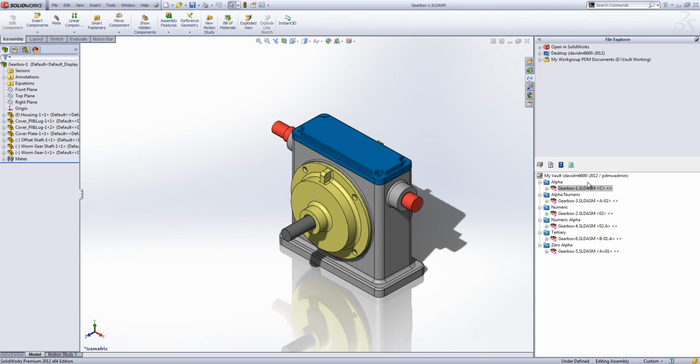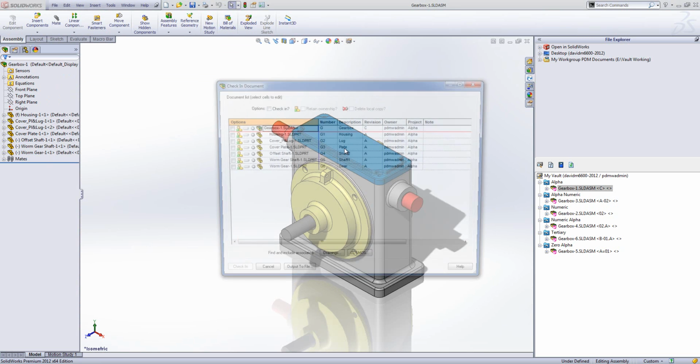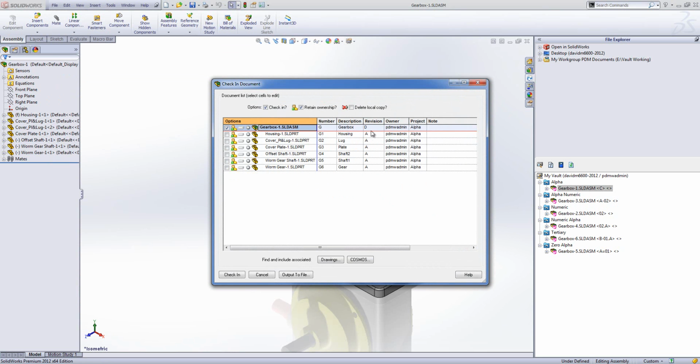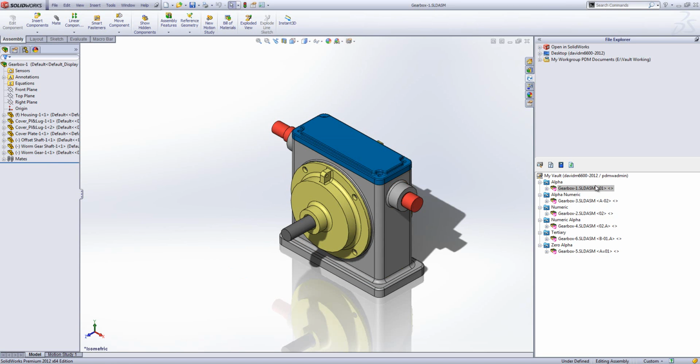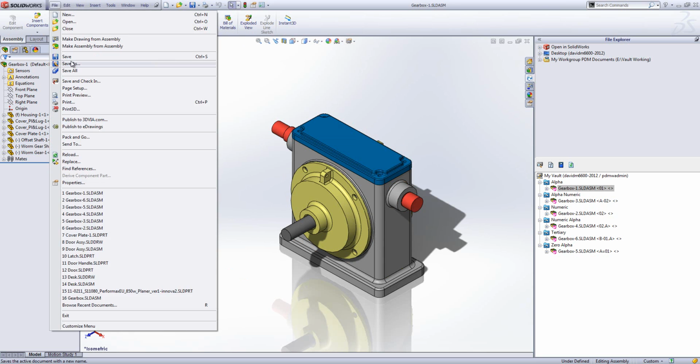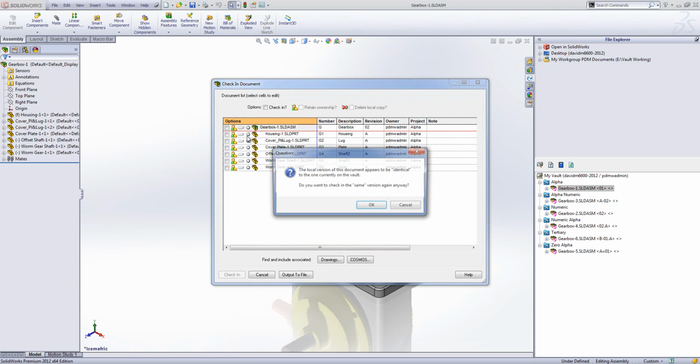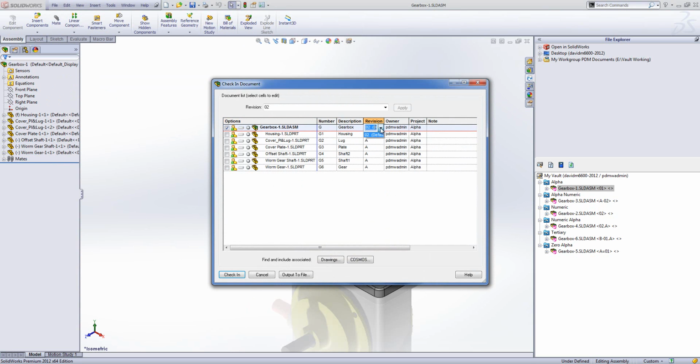So we can see that ticking up just under standard numeric alpha style revision. But what I can do is actually choose to jump in and now switch this from an alpha revision to a numeric revision. So I choose revision 01 and I check that in. And we can now see we're in a numeric revision. And I don't have the option of going back to the alpha. So it's kind of like a release process. And that's what we're trying to mimic with the sequential revisioning.